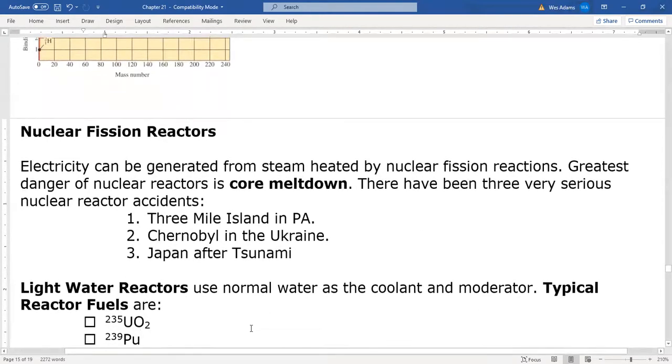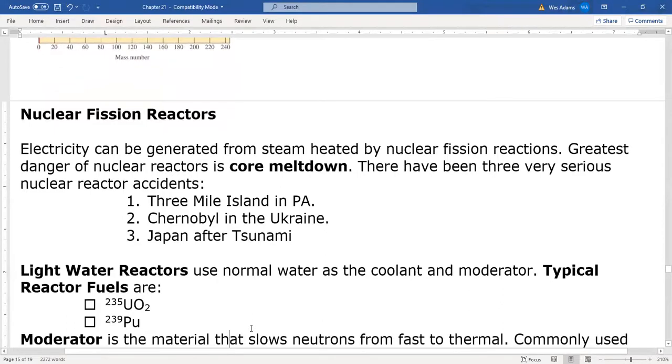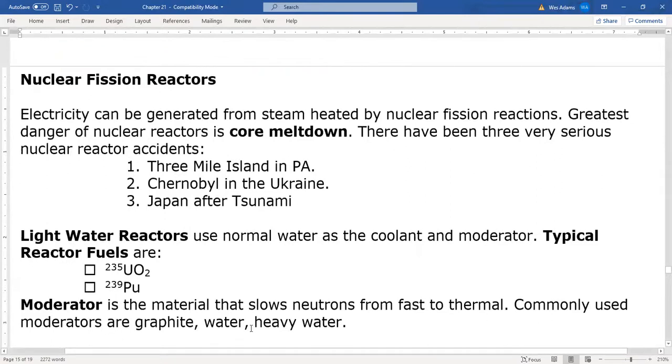Light water reactors tend to use water as a coolant. One, because, hey, it's cheap, and the water is both the coolant and the moderator, with the fuel rods sitting in the water, which can then be heated and turned to steam for the turbines of your power plant. And uranium-235 oxide can be used as fuel pellets, or plutonium. The moderator serves, again, to slow those neutrons down and make sure you don't get too many reactions. You can use graphite or water or heavy water, which has one or more deuteriums instead of just a plain old hydrogen atom.